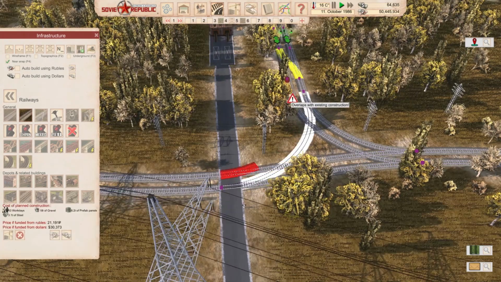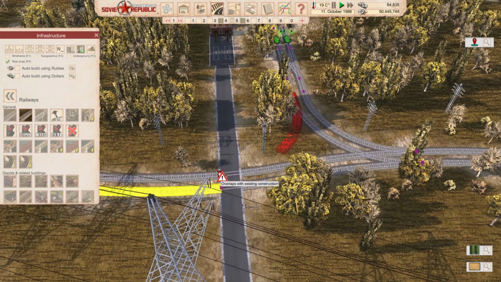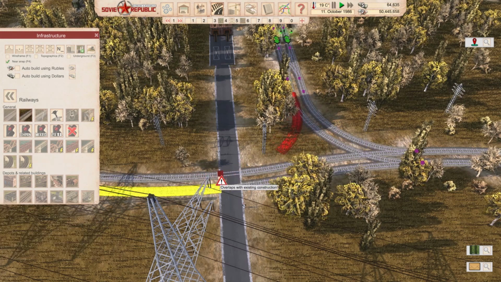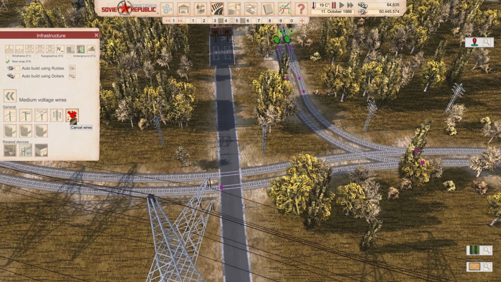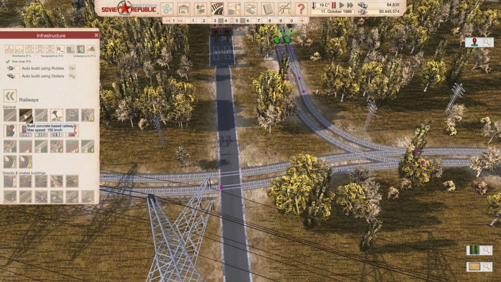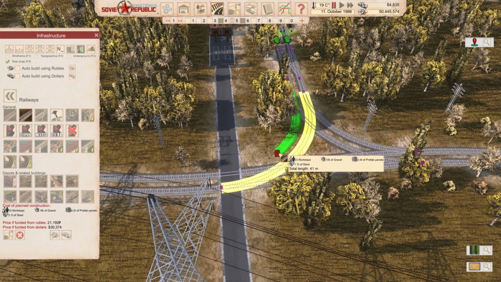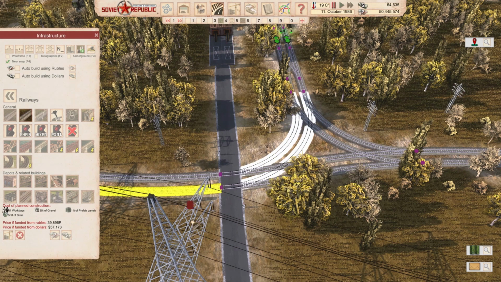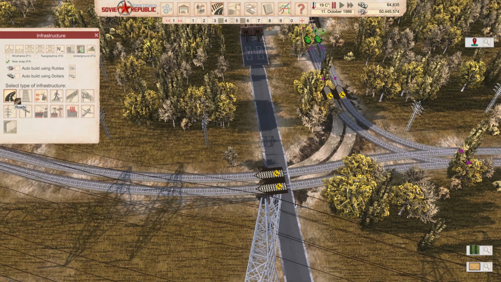Let's see if this is going to work. Come on, work, you bastard. No. Let's go with the other one. Oh, right. Let's create some problems. And we should have electricity redundancy here, but let's try it. Remember to rebuild. Okay, it works in this direction. That's fine. Remember to rebuild electricity hoses.